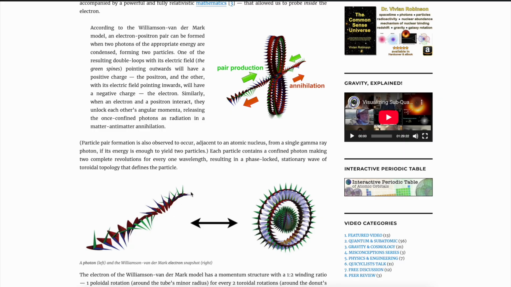If you imagine a photon, a circularly polarized photon traveling straight, now if you imagine that it became self-confined into a double loop rotation, after 2 rotations, the electric and magnetic fields align perfectly with themselves, which allows the photon to phase lock with itself into a stationary wave structure, a spherically harmonic, spherically symmetrical stationary wave structure. Now this looks like a toroidal structure, which is not spherically symmetrical, so I just want to take a moment to explain what you're looking at here.